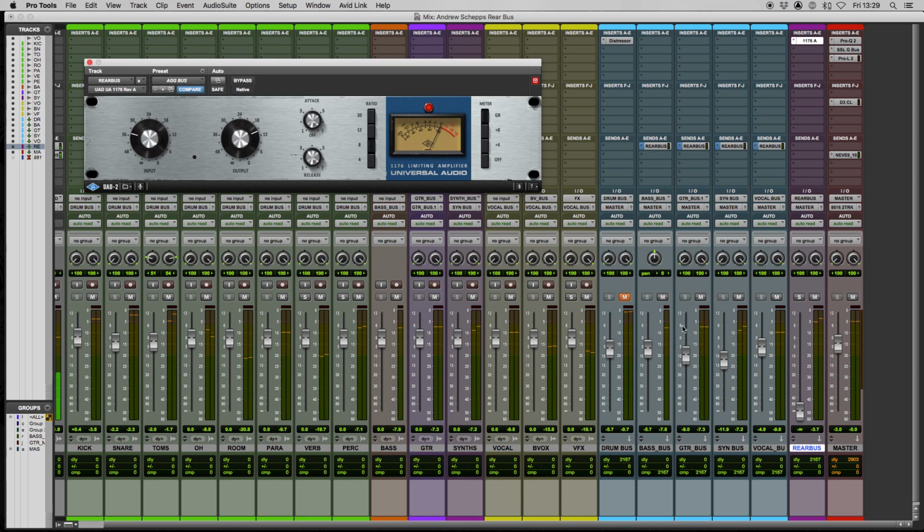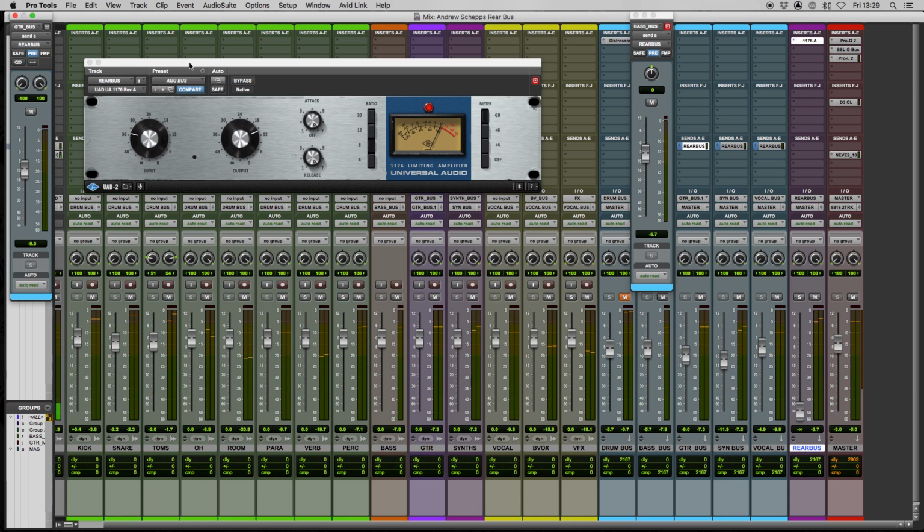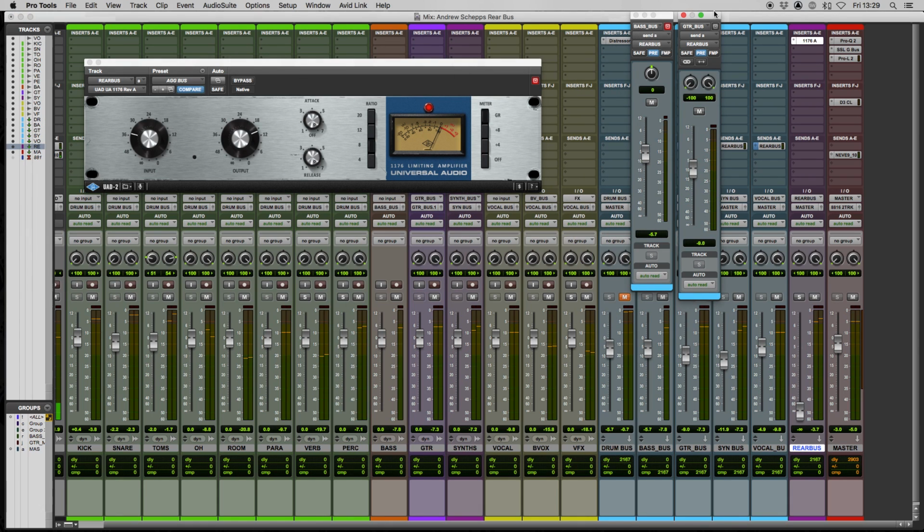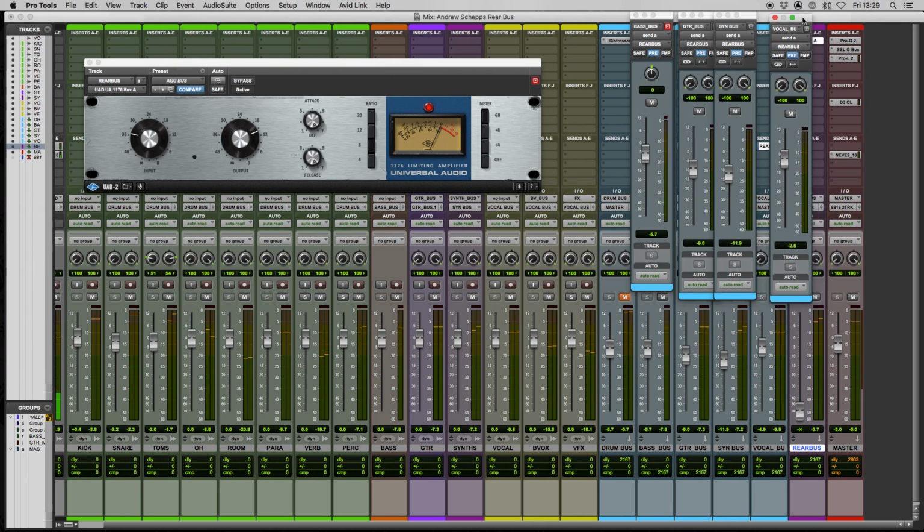let's look at the input levels we're sending to this rear bus. As they are at the minute, they are matching the fader settings that I've got going on for the main sends. That's the guitar one, here's the synth one, and first and foremost you can see those three are at the same settings. Now if I put the vocal one up, that is also the same. Here is where the key to the trick is.